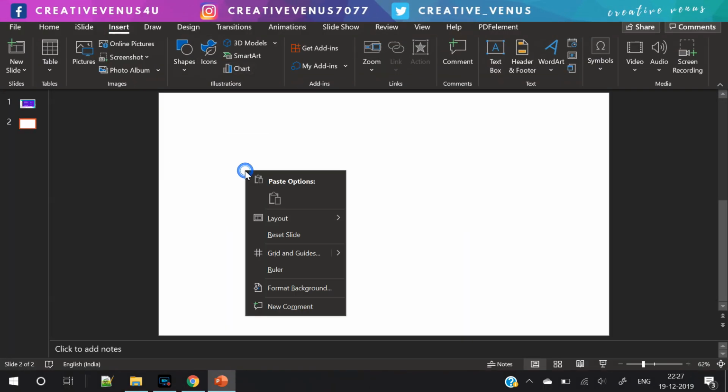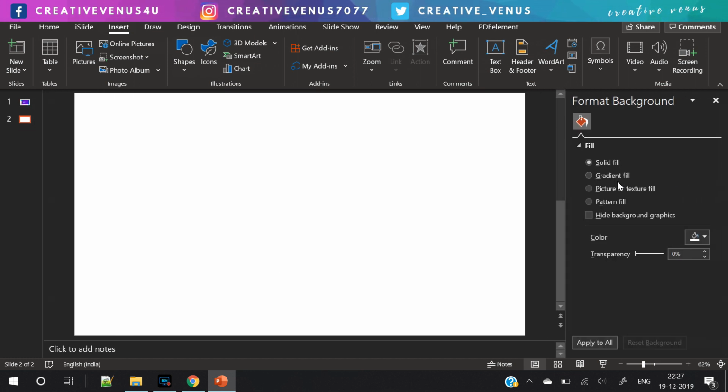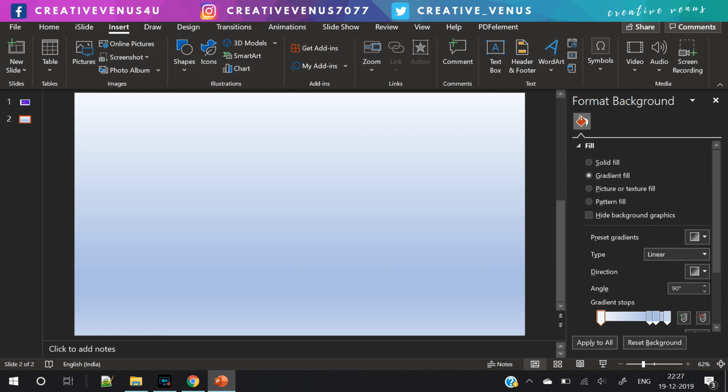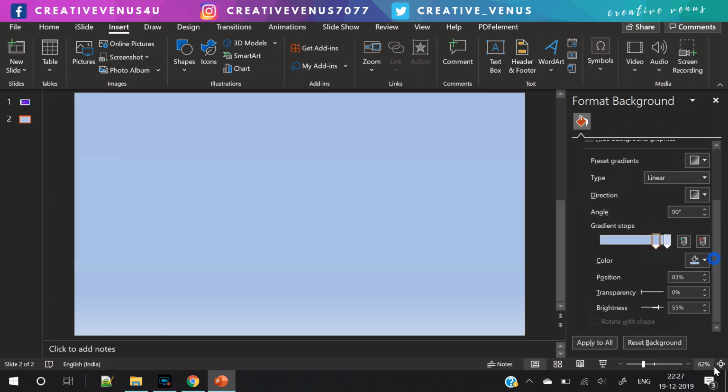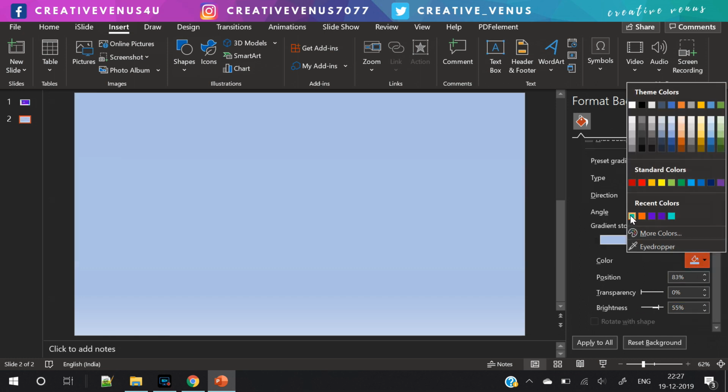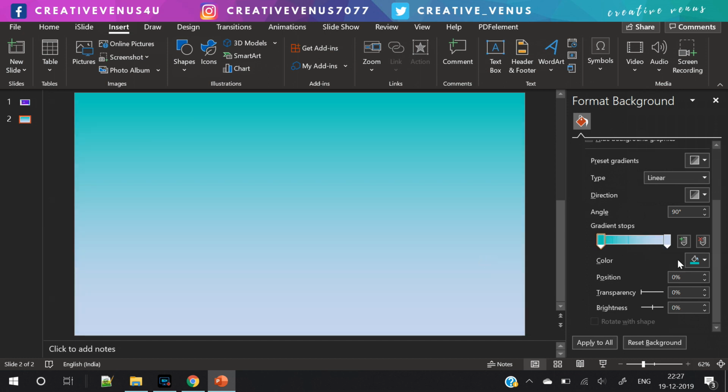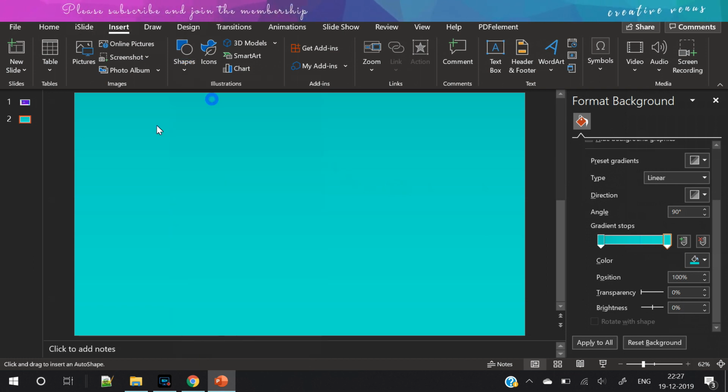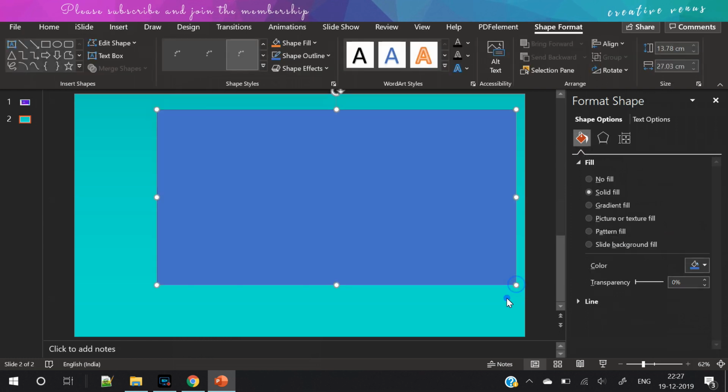So let's start the tutorial, and the very first step is to design the background. And as usual, we will start with the gradient background, and for that we are using the two stops gradient here. And if you want to use this specific color, you can download this template from the G Drive link that I have provided in the video description, and from there you can use this color.